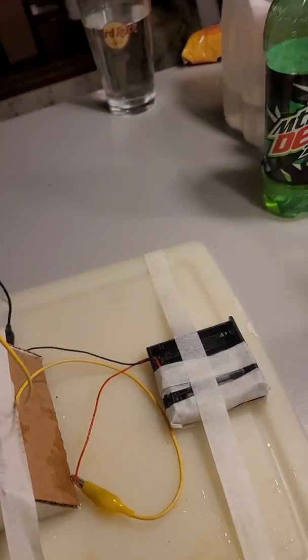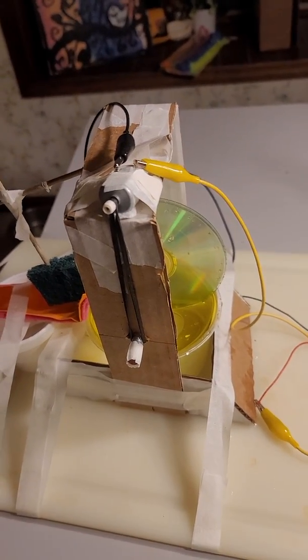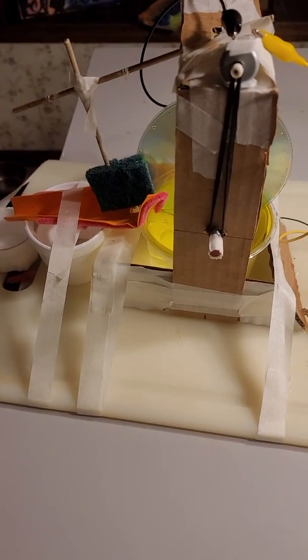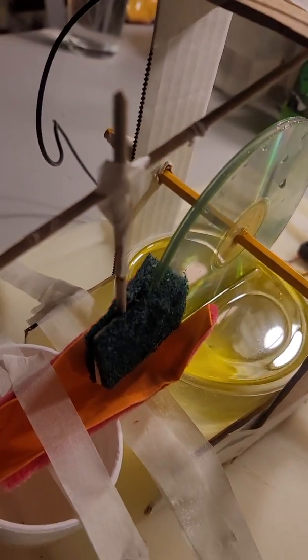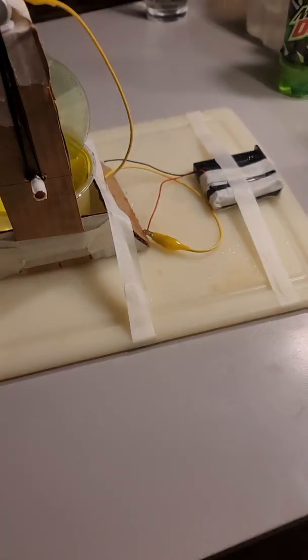Use some cardboard. The cardboard from the last build was completely destroyed. It got soaked with water and oil, so I had to improvise with some cardboard in the garage, but it is the same thickness of cardboard that I have, as well as some other things that got damaged. However, it is all the same stuff that was given to us in the package.